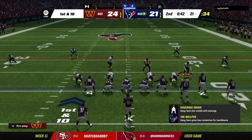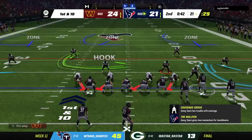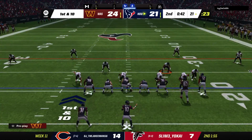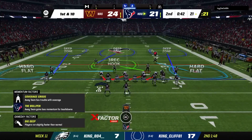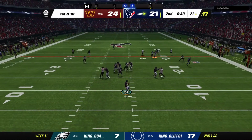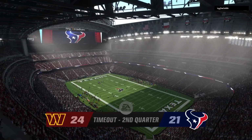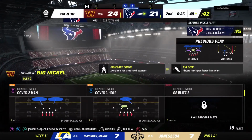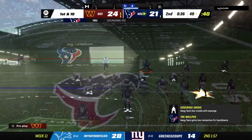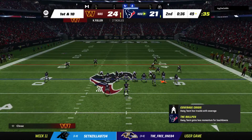The Texans offense ready to go here for their next drive. With this slim deficit closing in on the end of the first half, we'll see if they can move this at least into field goal range and try to get 3 out of this drive. Mills on first down. That's complete. It's Collins. Now the Texans will use one of their 2 remaining timeouts, as it'll come with 36 ticks to go in half number 1. So the line of scrimmage moves all the way across the 50 now as they come up 1st and 10.